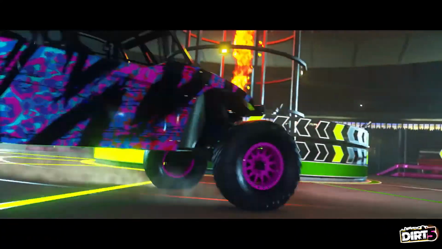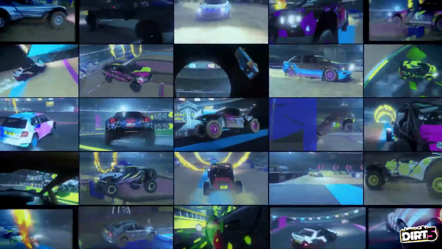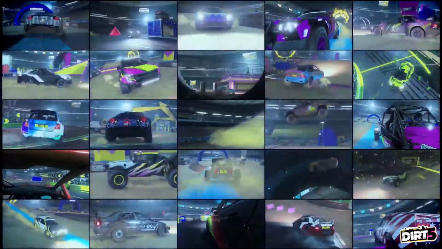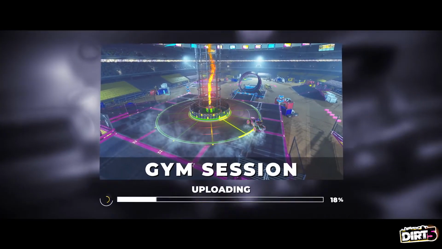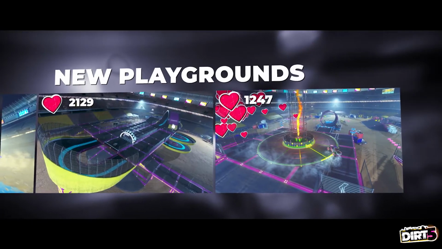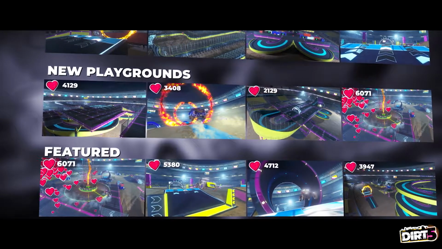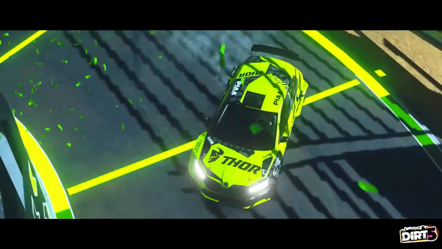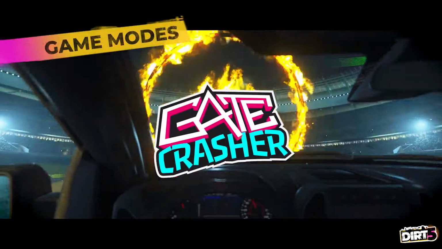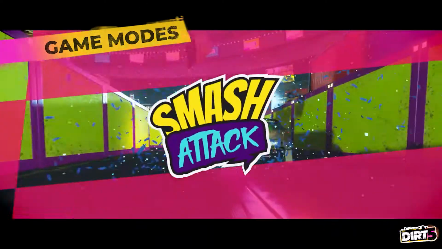There's a couple of different modes. We've got Gate Crasher, where you can make time trial style events. We've got Gymkhana, so you can make the classic collecting score for doing trick objects. And we also allow you to make something called Smash Attack mode, which is almost the most free form of all. You can place down objects in your arena that people can trigger, collect score, and they have to reach a certain score in order to finish the game. It's just a big open sandbox, really.